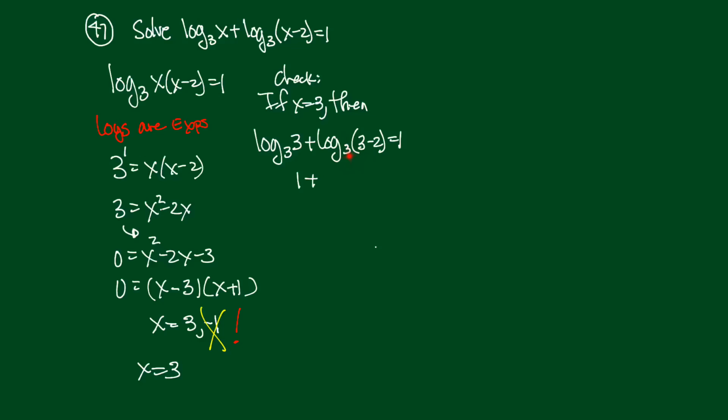Log base 3 of 1, well, logarithm of 1, okay, I'll write it here. We have to remember the log base 3 of 1 is 0. Any base at all, the logarithm of 1 is 0. All right, so this part right here, that's 0. So what we get is that 1 plus 0 equals 1. And sure enough, this thing checks. Okay, right? 1 equals 1, it checks. So we're now going to claim x is 3.